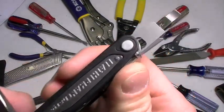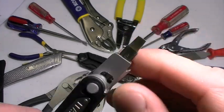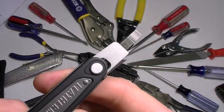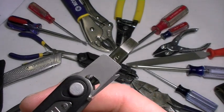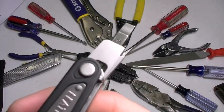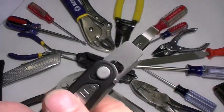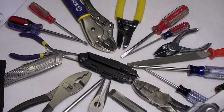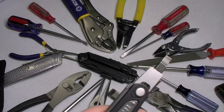There's got to be some give with something. And in this case, we're not going to have a huge driver bit. And they don't lock. In other words, the bits can come out. That might be a disadvantage according to your point of view and the kinds of things that you're doing. If you're using your driver bit all the time, maybe flat blade, Phillips, it might be annoying if your particular type of fastener is always pulling the driver bit out. In that case, you may not prefer a Charge. Maybe you want a Leatherman Super Tool. We'll get to that. Or perhaps a Victorinox, upping into a different category so you have more capabilities.